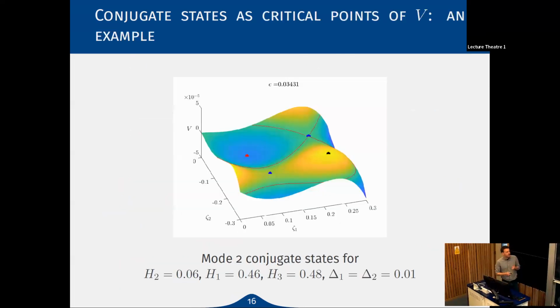So critical points of V when V is 0 that are non-trivial critical points are conjugate states of the origin. To give you an idea of how this looks, we're going to plot some potentials as a function of zeta 1 and zeta 2, track the critical points, and look at the line V equals 0 given by red. So here I have some parameter values that are fixed. It's for a small middle layer relative to the other two. And we have delta 1 equals delta 2, equivalent to a small value. And we have the bottom right quadrant of zeta 1, zeta 2: zeta 1 positive, zeta 2 negative. So the origin is given by the top left of this image.